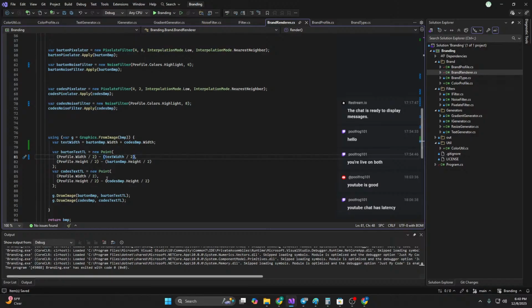Okay, and then this one is going to be at x, so it's going to be minus text width divided by 2 to put it over here, plus the Barton BMP portion of it.